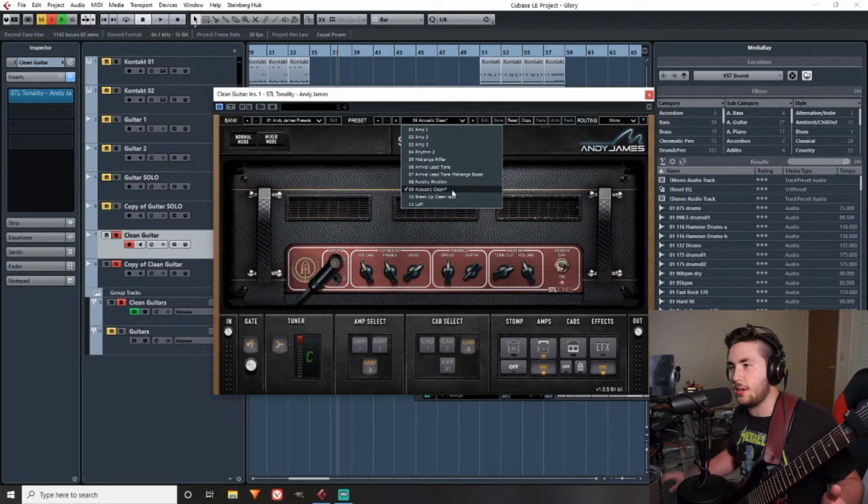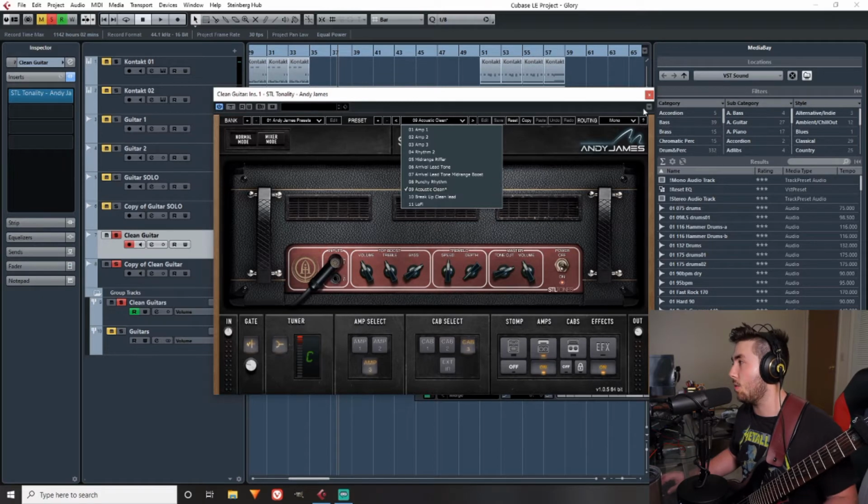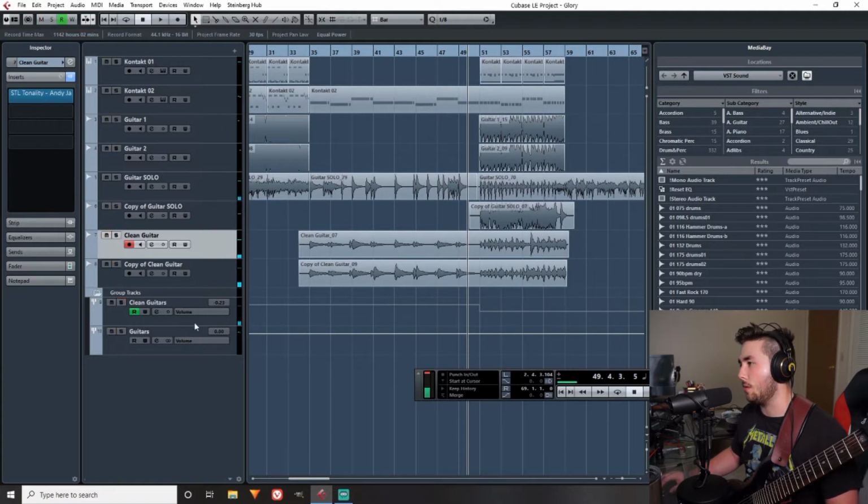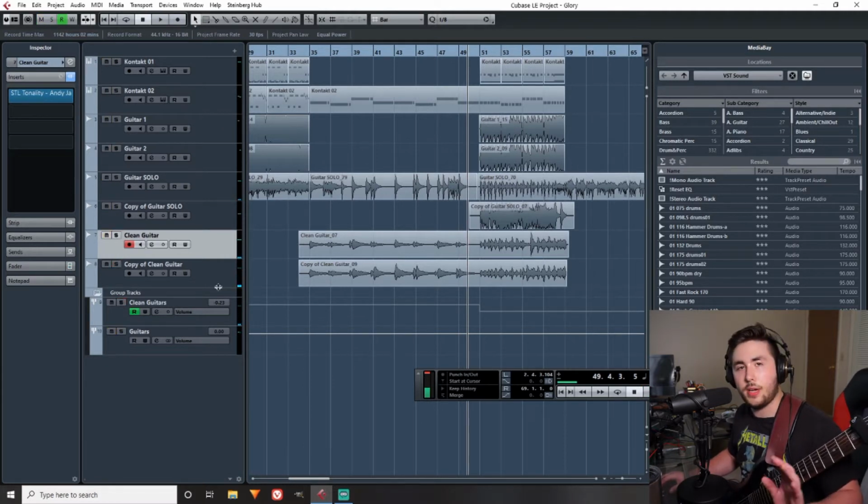I'm sure you could use this on an acoustic and it would sound amazing too, but it basically made my electric guitar very chimey, crystally sounding, and kind of like an acoustic guitar. And I think in this instance it worked very well for just the tone of the song. And it worked really, really well. It's a very, very cool preset. Okay. But now, you guys have already heard the song.